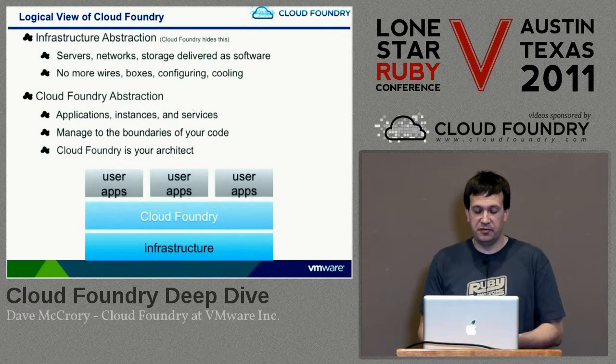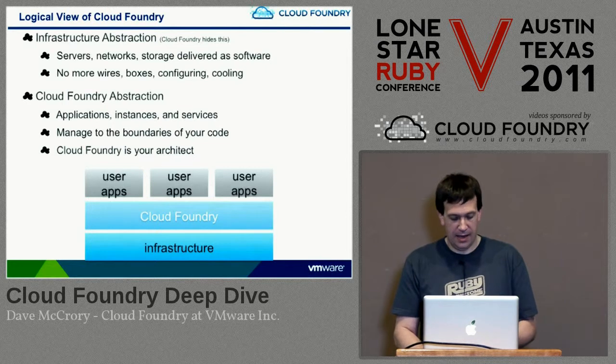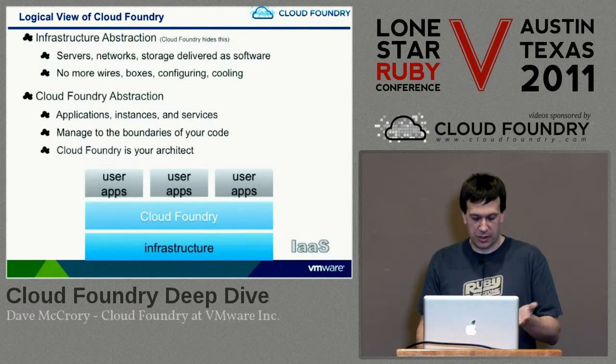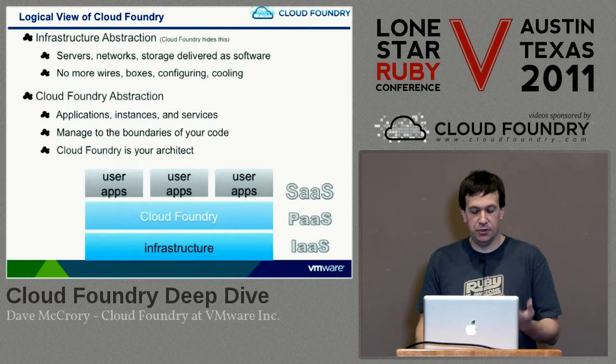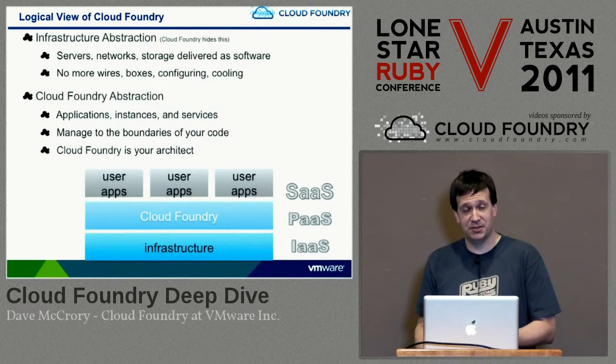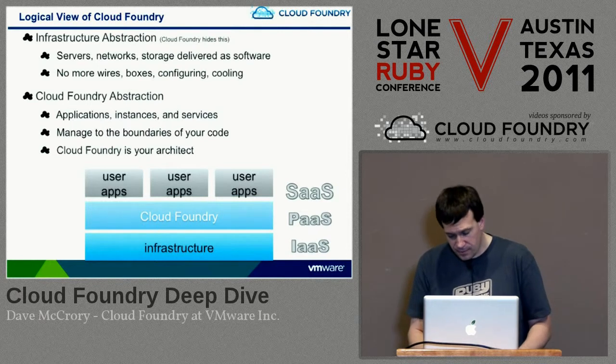And then Cloud Foundry itself is an abstraction in that it's abstracting out all of the different instances. It's taking care of all of the messiness, so to speak, for you. And so in this diagram, the infrastructure could be thought of as infrastructure as a service for cloud. Cloud Foundry would be the platform as a service, and the user, your apps, or if you ran your own instance and provided it to others, then your users' apps would be software as a service.